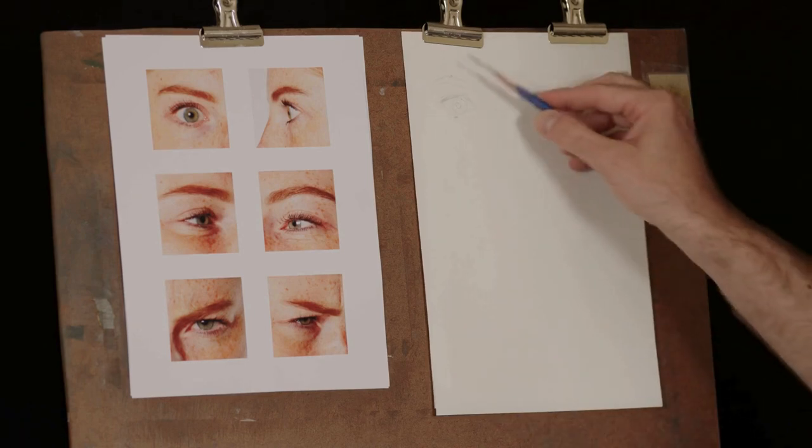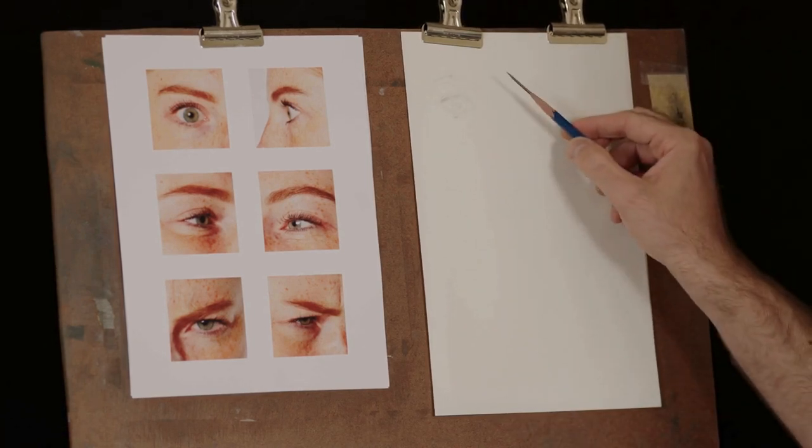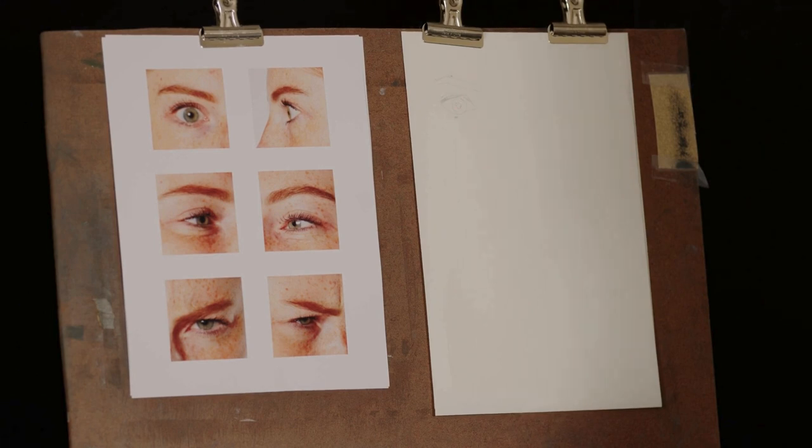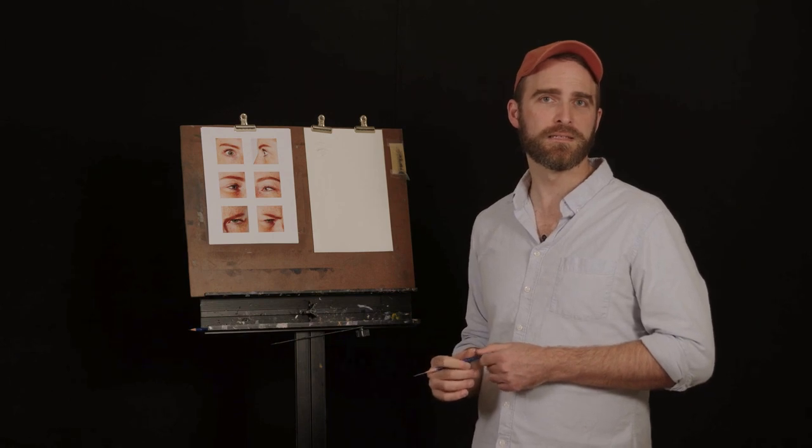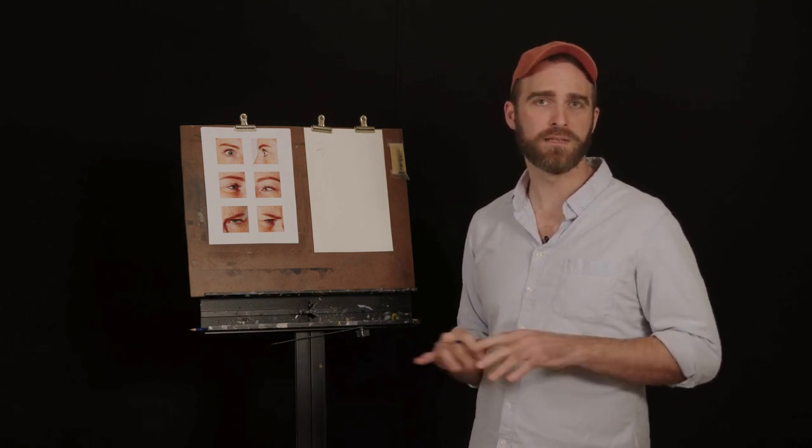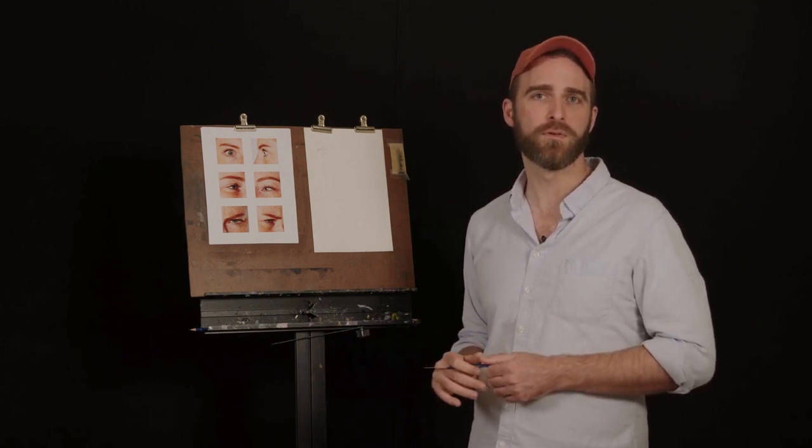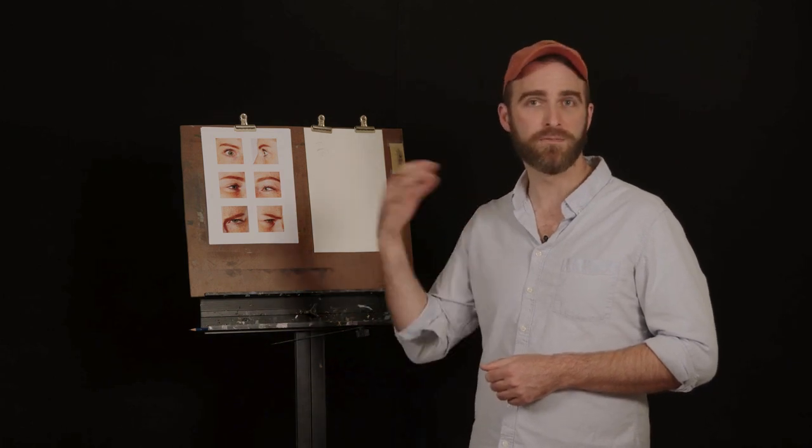Now I'm getting close to capturing a general shape. I could call it a block-in at this stage, but it doesn't have quite the amount of information that I'm looking for. I want to know how these specific internal shapes exist and interact as well. But at this stage, we're just using our intuitions to try and understand this image and replicate it. We'll learn more advanced tools later on. It's like playing scales in music. We have to get these basics down before we move forward to more melodies or advanced concepts.